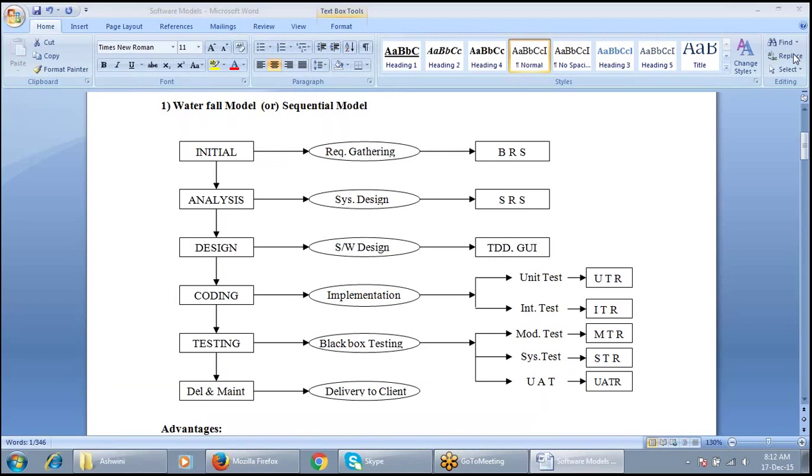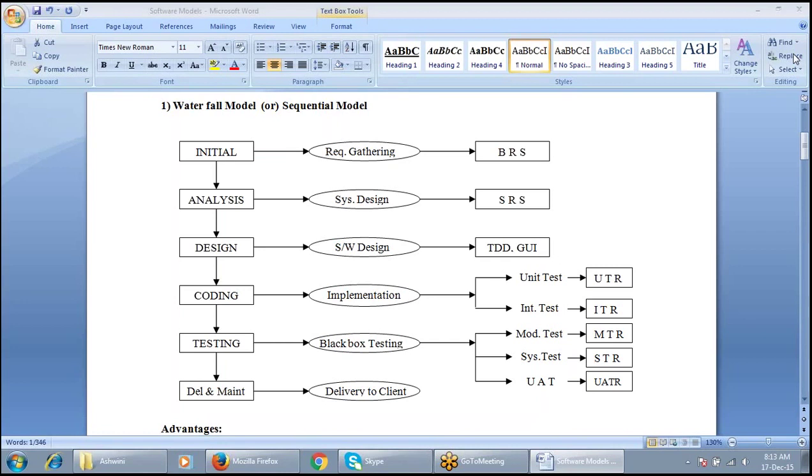I will. Okay, perfect. Now, as I said, each and every step or phase is carried out in a step-by-step manner. Once we are done with the initial phase, then only we'll go with analysis, and once we finish analysis, then only we'll go with design. So there's no chance for a user to include new changes in between.